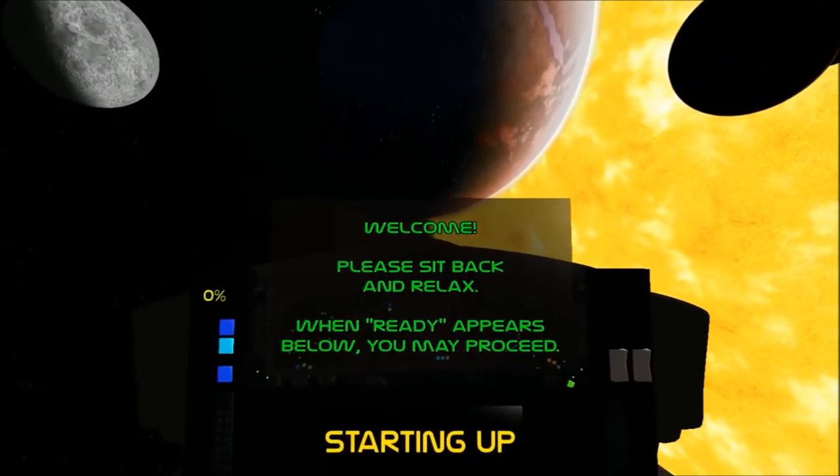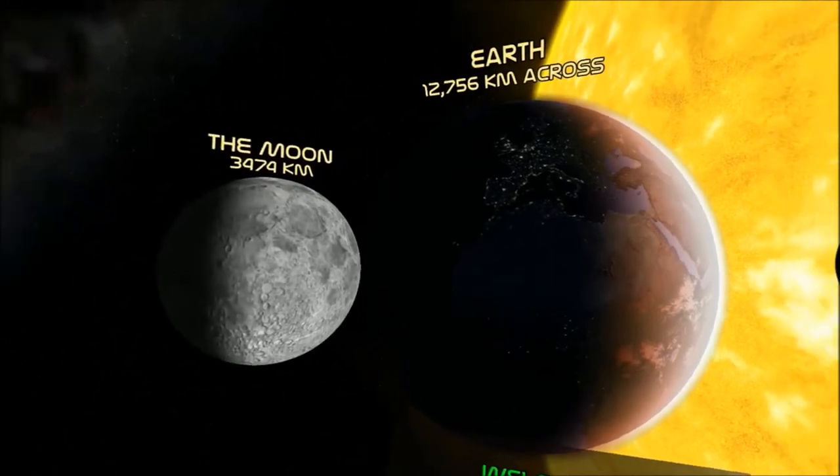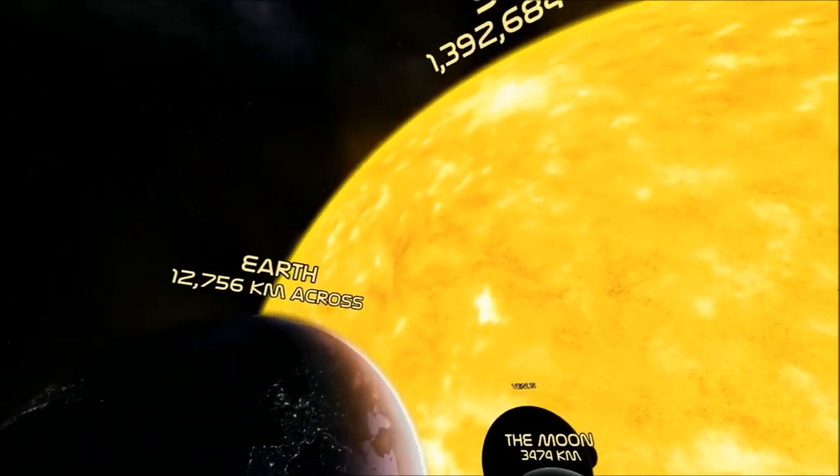Another app I really recommend is Titans of Space — if you're into astronomy like myself, it's gold. You're traveling through space, starting with the Earth and Moon in front of you. You can hover your gaze over a 'Next' button and it'll pull you to Mars, Venus, Mercury, Jupiter, Saturn, through the rings, and so on. You can either dwell-gaze to trigger a click or use the physical button on the headset, and at each destination you can pull up information about it — like the history of Ganymede or who first discovered it. Highly recommend it.